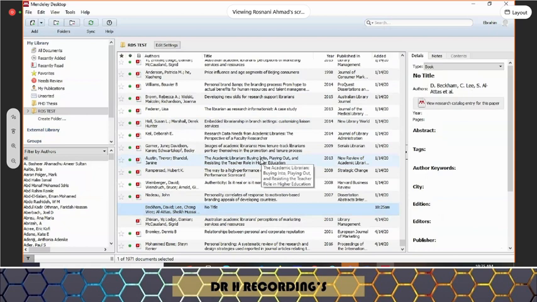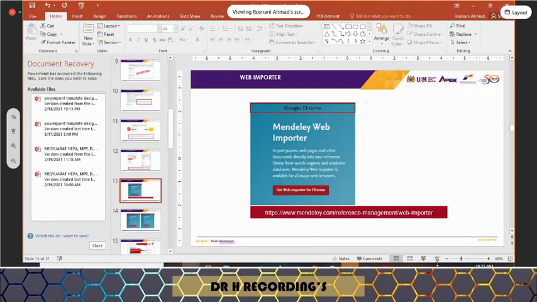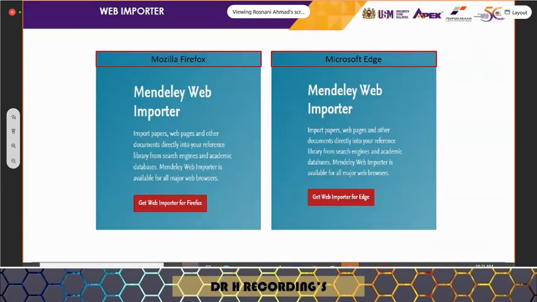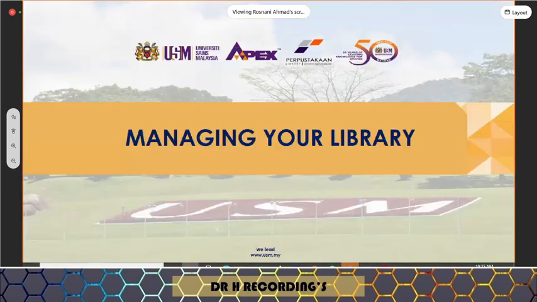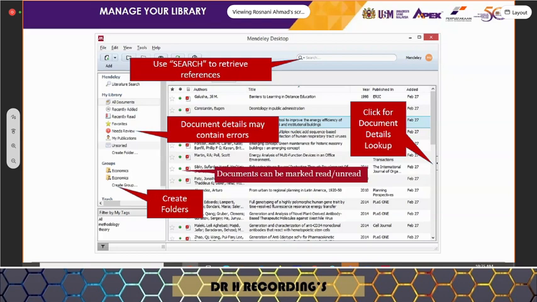All right. So now let me see if I have more info here. Okay. Another basic thing that you need to know about the interface of your Mendeley desktop. For example, if you want to create groups, they have a part on the left side with groups, and you just create groups there.